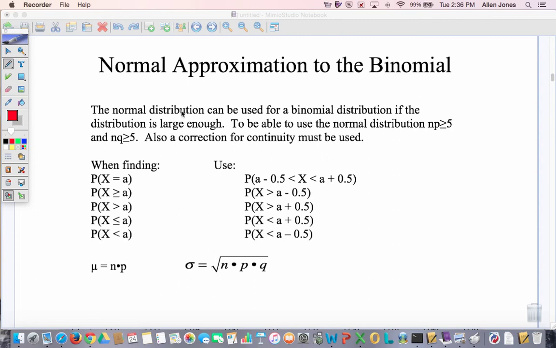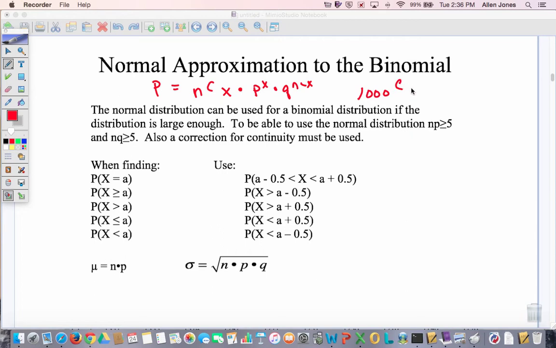In Chapter 5, we looked at a binomial distribution or binomial formula to find probability. The probability of something happening was nCx, our combination, times p to the x times q to the n minus x power. And as long as the numbers fit, this formula works pretty well until we get to very, very, very large numbers.